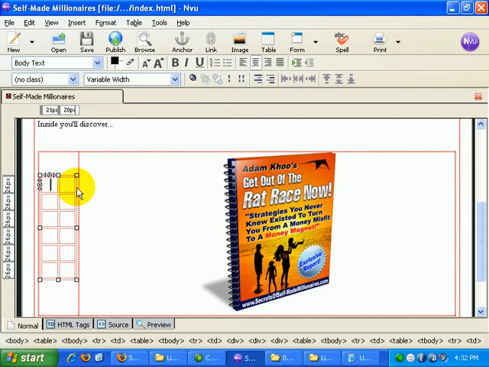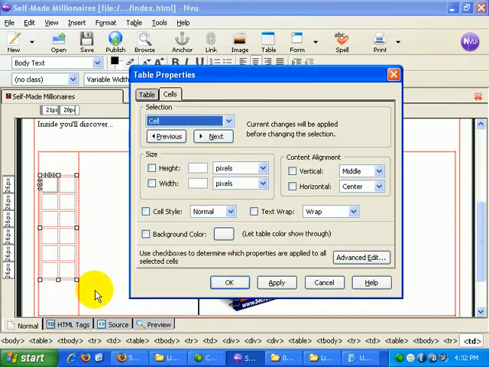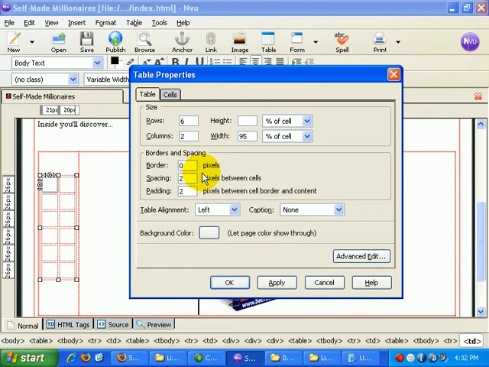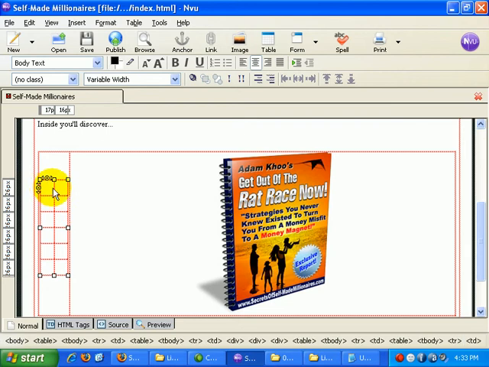Hit OK. Now we need to change this table cell properties. Table spacing to be 0, padding to be 2. Just leave it as 2, and the table alignment will be left. Apply, hit OK.